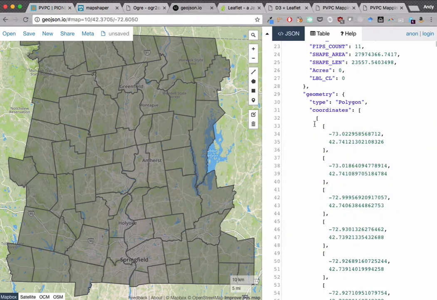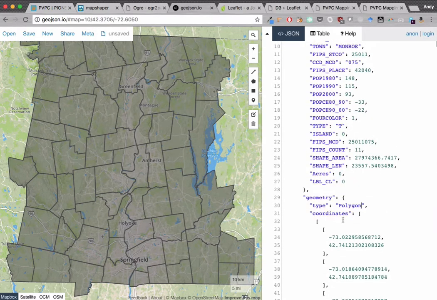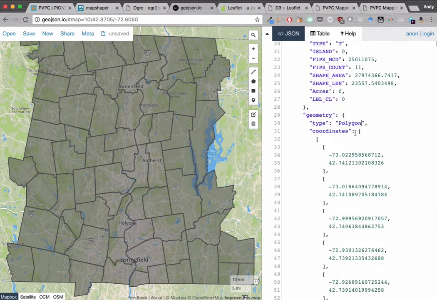It contains latitude, longitude coordinates of the bounding box for the polygon. GeoJSON supports polygon, multi-polygon, and point types. The coordinate list is a list of the actual rings. Here, because it's a polygon, it goes straight in 3 deep to the coordinates. If it was a multi-polygon, this outer loop would actually contain multiple, but here this outer loop just contains one ring.